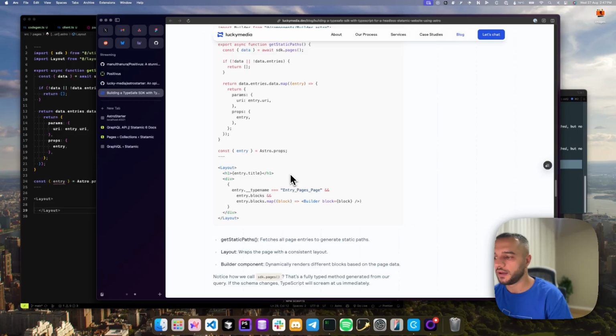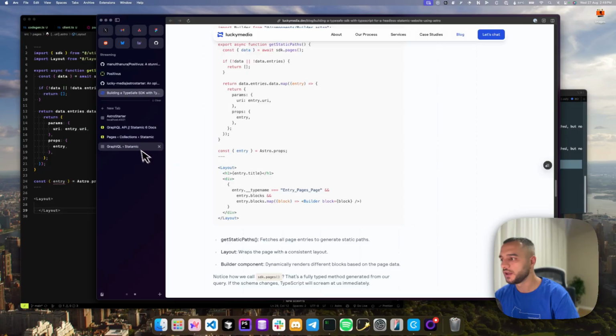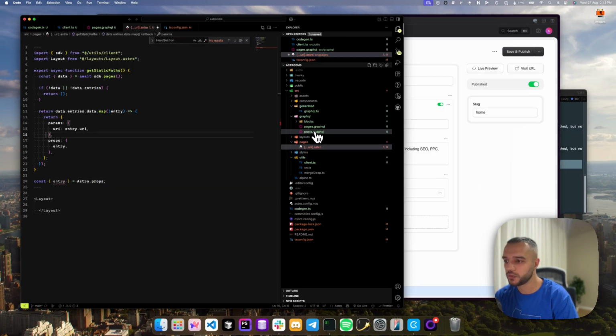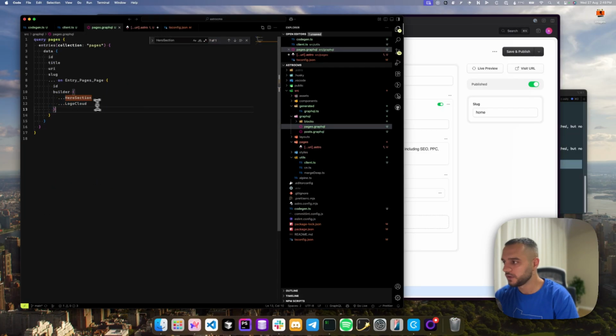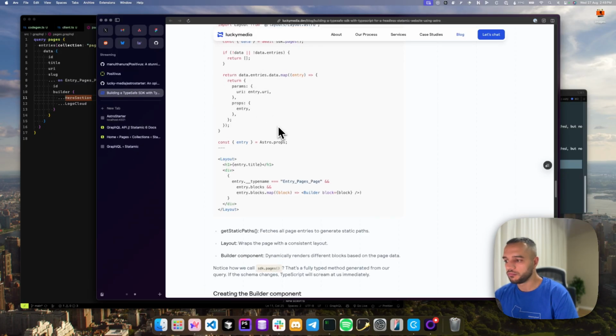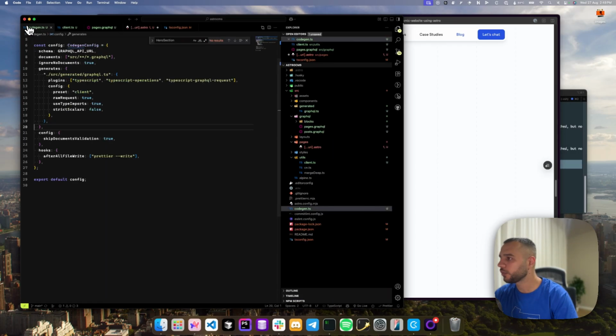So basically we have the page title, which we are not using, and then here we have our blocks. So basically the things that we created here on our homepage. So the hero section or the logo cloud, those we defined on our GraphQL schema. So now every time we use one of these sections, we want to automatically build those pages with Astro, and we want to have type safety too, right? So I'll just copy this for now. This is not gonna work, by the way, because we don't have the builder component.